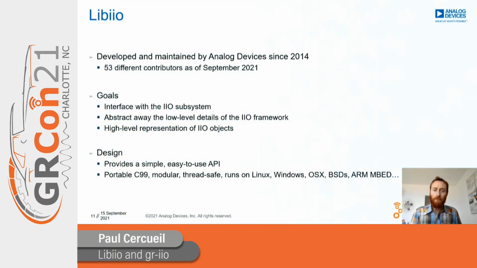Next, I'm going to talk about LibIIO. So LibIIO is the project I worked on when I first joined Analog Devices in 2014. As of today, there have been about 53 different contributors in the code. The goal of LibIIO is to provide an interface to the IIO subsystem, and an easy-to-use one.